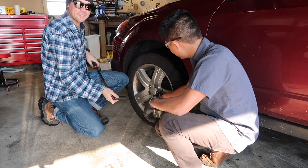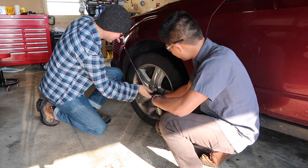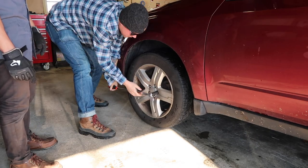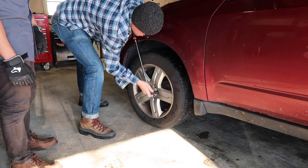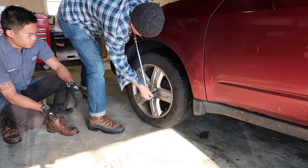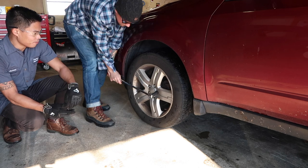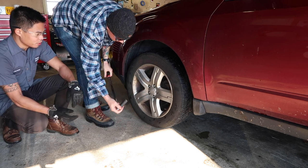It's the first time I had to break a stud. Am I doing it right? Yep, keep on going and eventually it'll just snap off. What we're trying to do here is we're just literally trying to snap the lug nut off so we can remove the wheel. Boom — right off there.